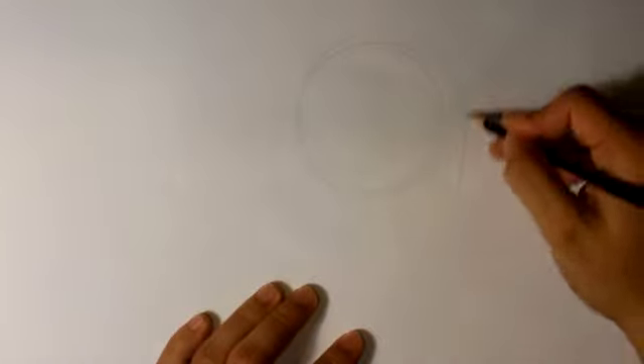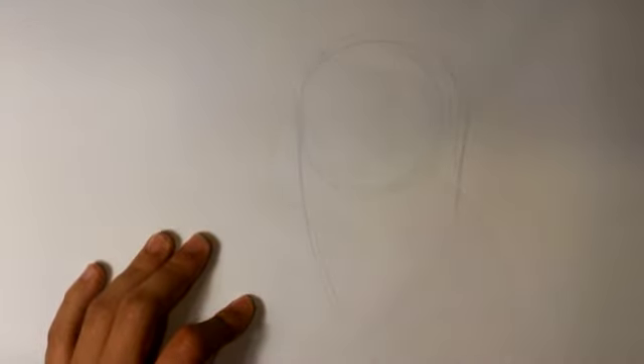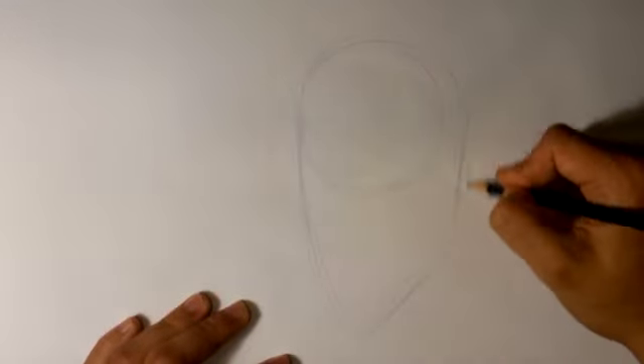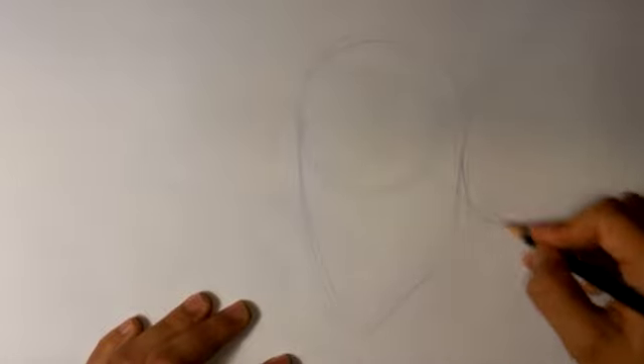I'm going to start with a circle right there. I tend to draw the circle — that's for the brain, kind of the brain mass, brain shape. I'm going to be drawing down very light. His jaw is going to be open, so this character will be a little different to design. I'm going to draw that kind of shape for his jaw. He's got a huge jaw. I'm going to draw the back of his neck — he's got a huge back of the neck. He's kind of a football player.